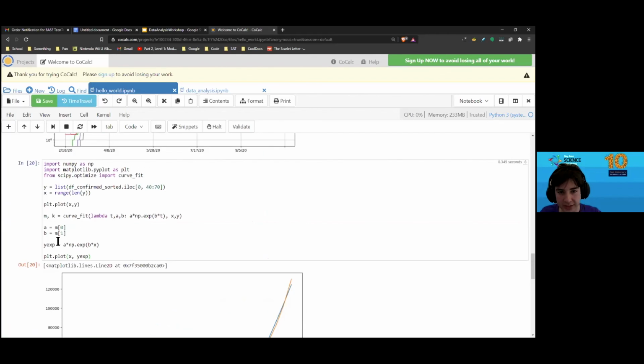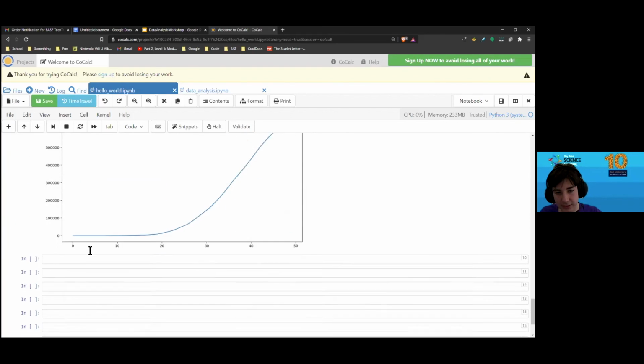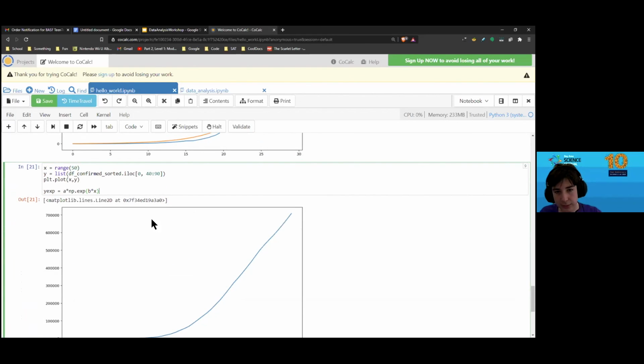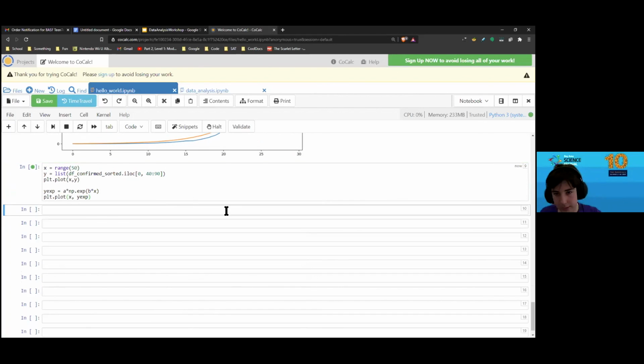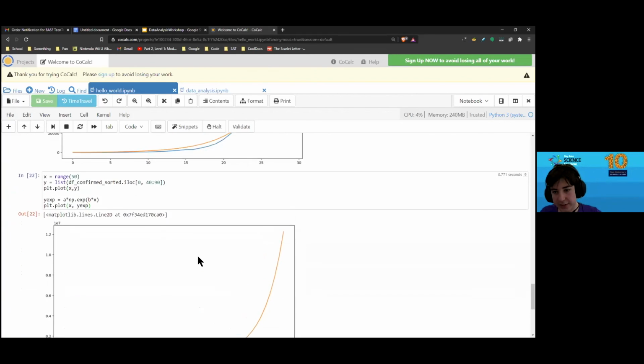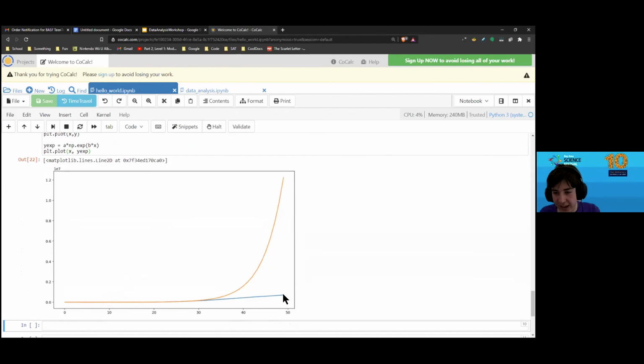So if you basically copy and paste this, and then do plt dot plot x y exp, it shows us this. This is the actual, and this is the curve fit from the early 30 days.